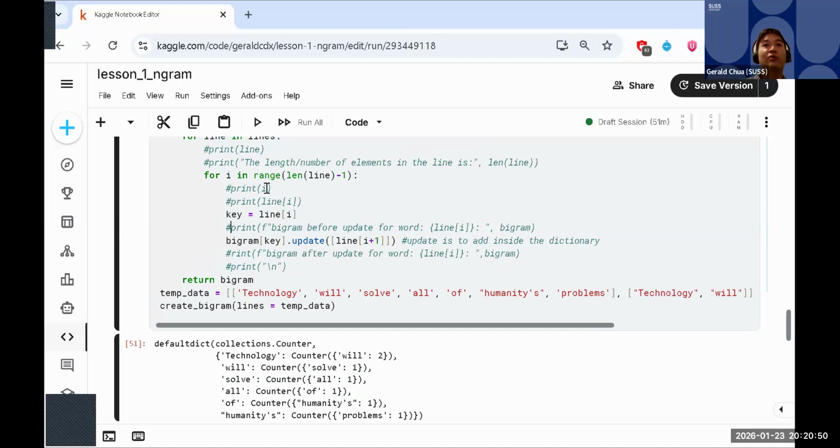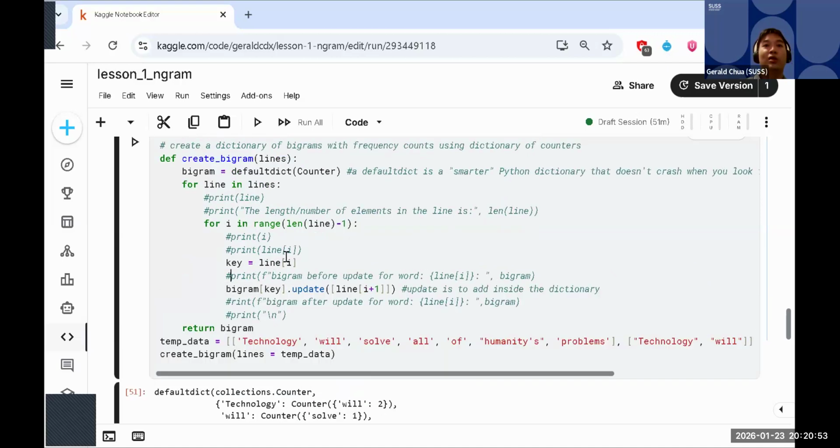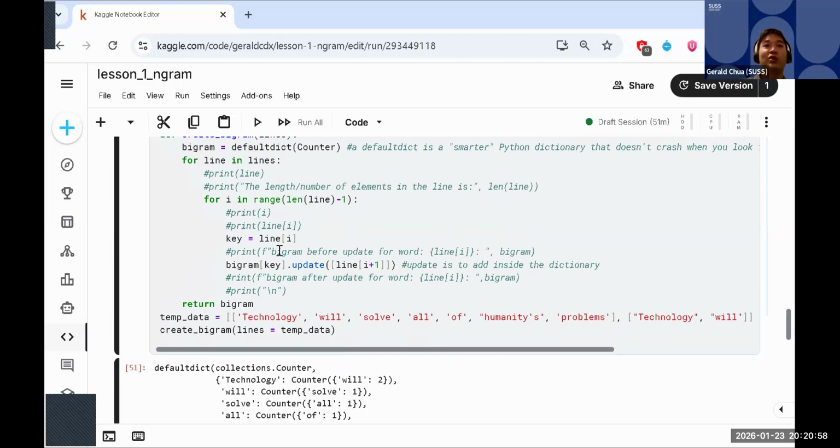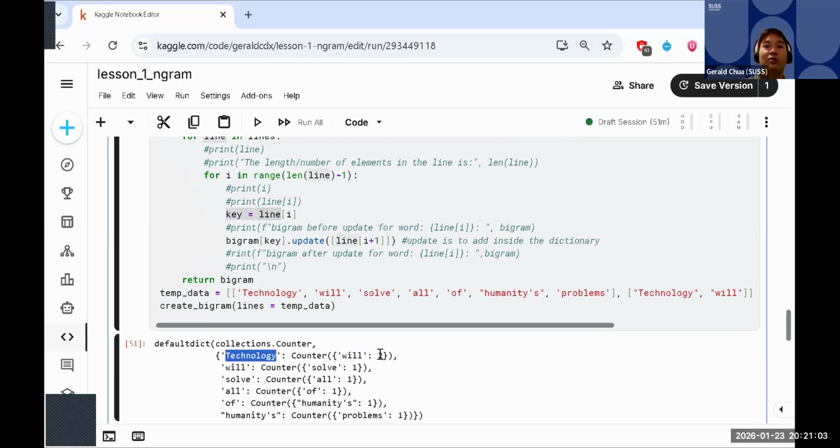Okay. So after that, it will convert the key to the word. So what you're doing is updating the dictionary's key. So a dictionary has key, value, key, value, key, value. Okay, so actually it's not necessary to put one more line that says key, and then you can just put line i here. But essentially what it's saying is that line i, not printed, line i is technology. So technology I'm putting in the dictionary. So the first time I run, technology will be here, but I'm going to dot update.